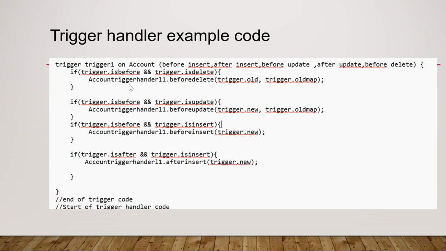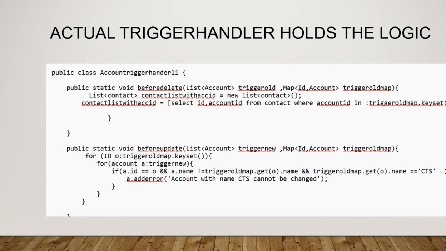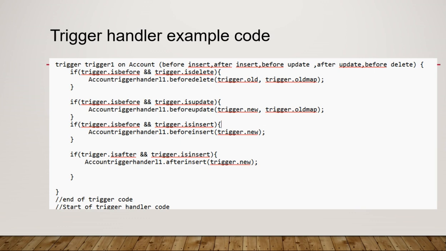So this is how the trigger body should look, whereas the trigger handler will take the bulk of the code. For example, inside AccountTriggerHandler, in the before delete, you pass the parameters that you want to handle, the Trigger.old and Trigger.oldMap, and within this method is where you handle the logic. This takes care of the before delete, and this takes care of the before update. Okay, so this is basically what a trigger handler is. The key thing you have to tell the interviewer is, you will write your logic in classes, and you will call that handler class from the trigger body.